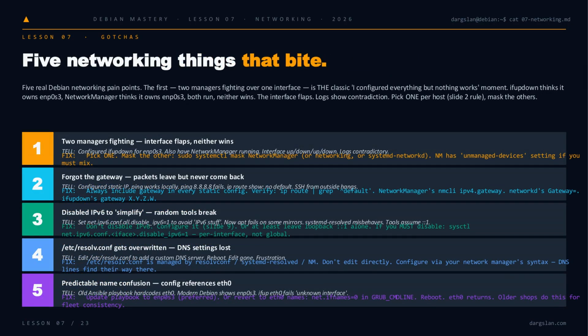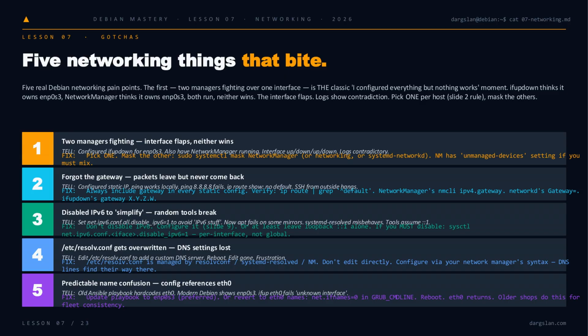Speaking of disabling IPv6, that's gotcha number 3 on this list of 5 things that bite. Number 1, 2 managers fighting over the same interface, both running, neither winning. Pick one, mask the others with systemctl. Number 2, a static IP with no gateway. Local pings work, the internet doesn't. Always grep ip route for a default.